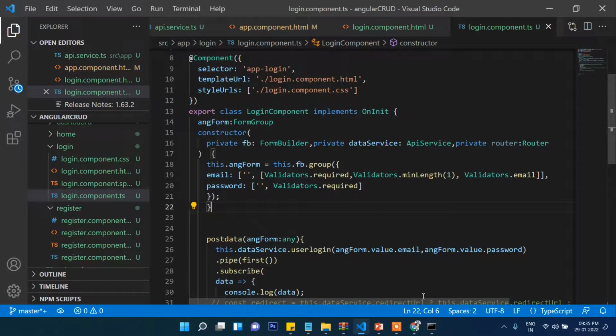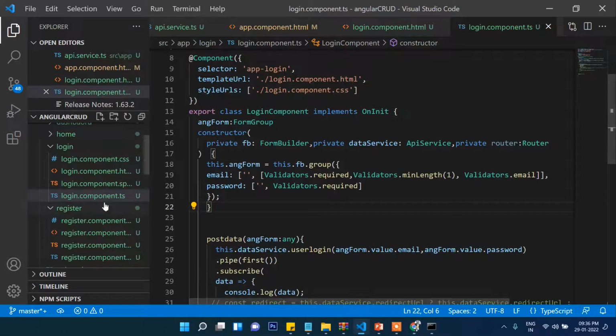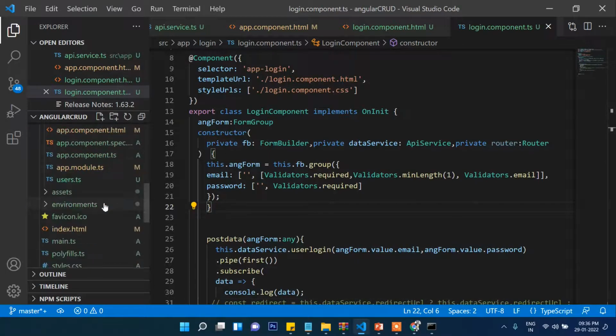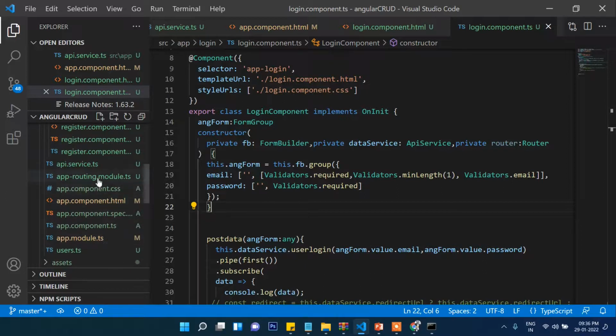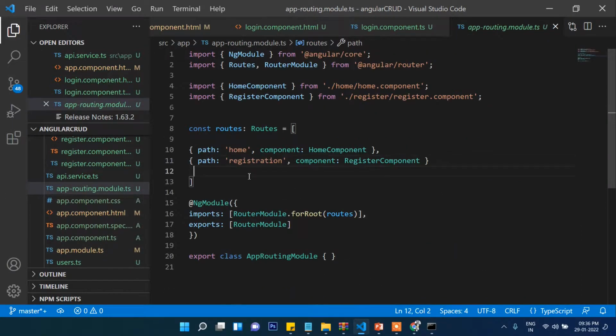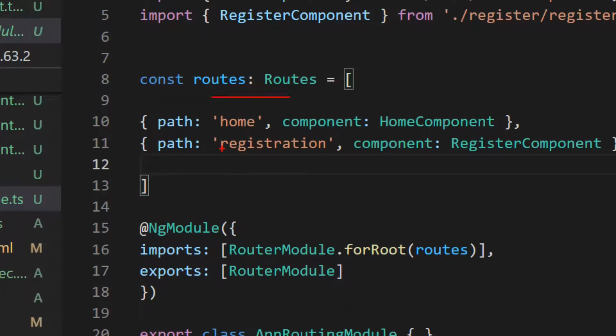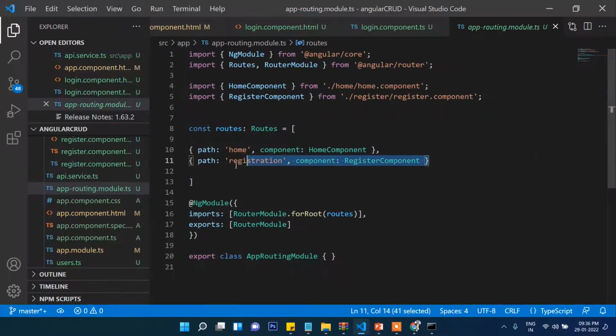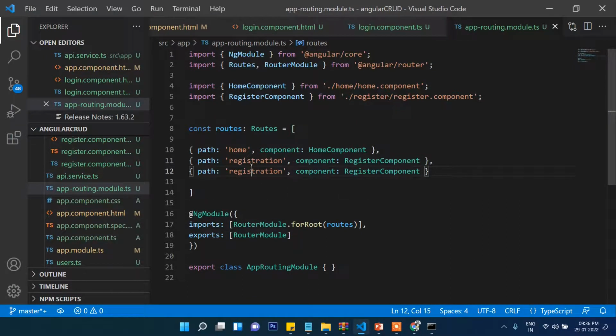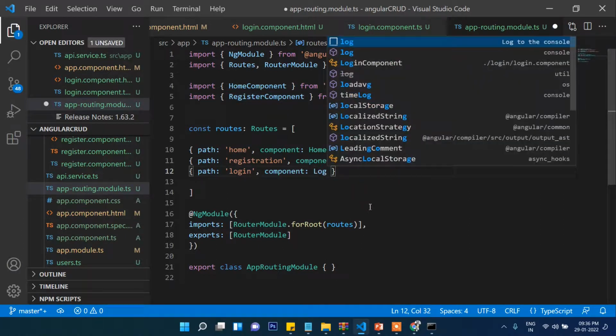Now let's go into the browser and check. As you can see, if we press login, it should open, but it's not opening. The reason is that we also need to change router.component.ts. As you can see, we have only added home and registration, no login. So let's copy this line, add a comma, and paste it here. This is the alias; remember, in this component it was registration, but here it will be the login component.